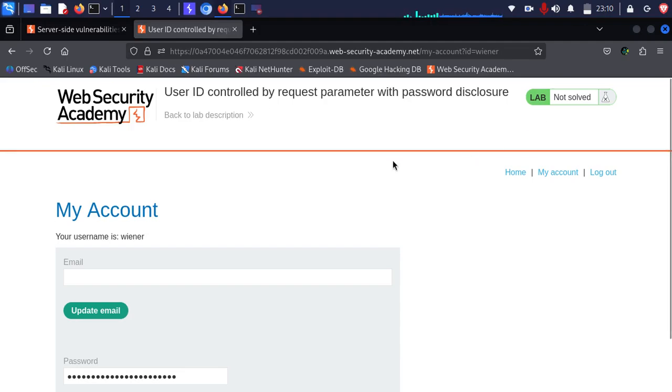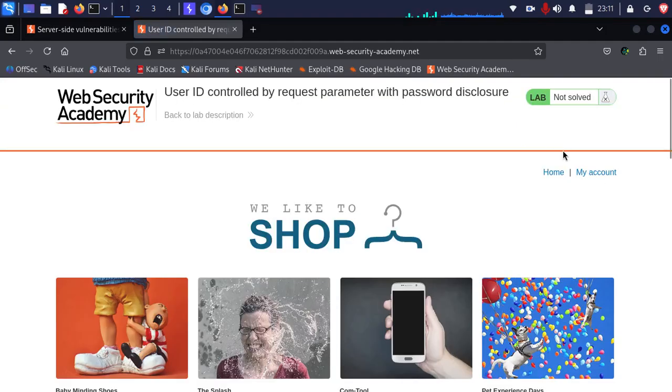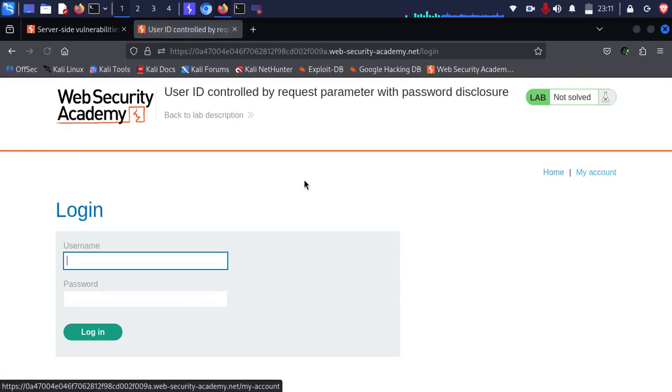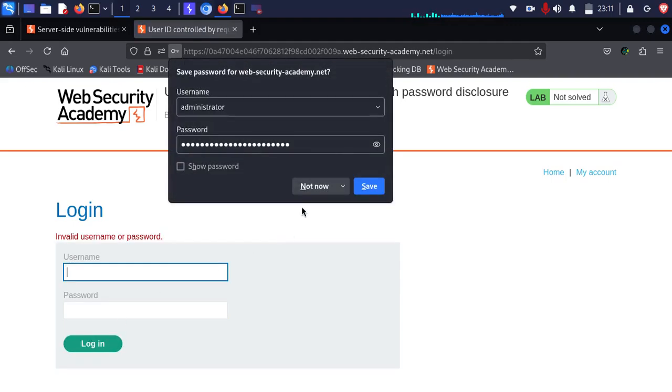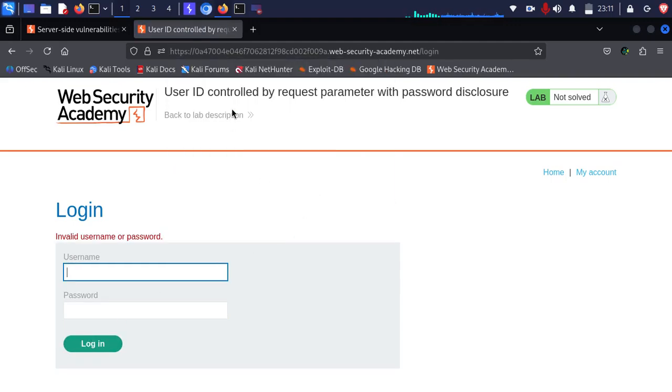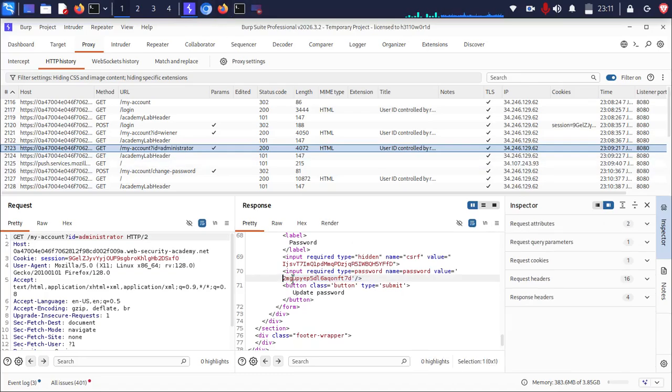Let's try to log in again. Let's log out as wiener and try to log in as the administrator. Password. Invalid username or password. We must have missed something.